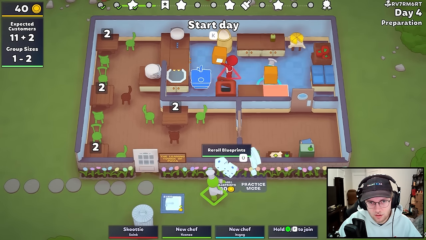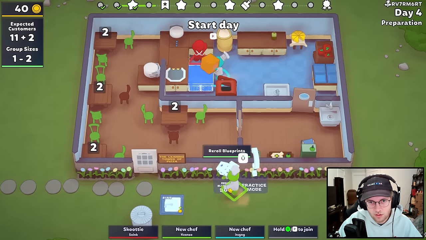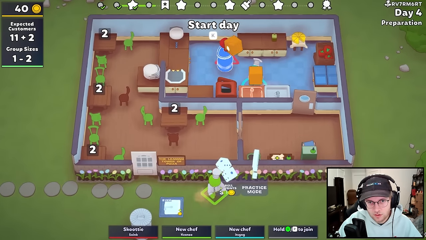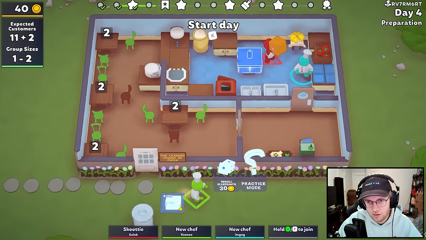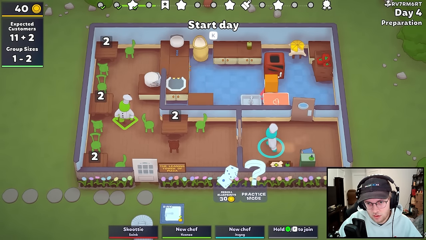Okay. I want the basin, the big one. Where do you want the other sink? You can slap it anywhere else. Find a spot for it. Okay. Let's see. So now, let's see. I'm going to make my pizza dough up here. And then... Okay, so if I have clean plates, then where do I put them?